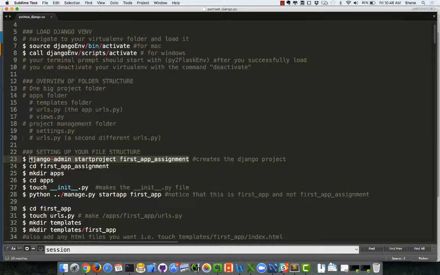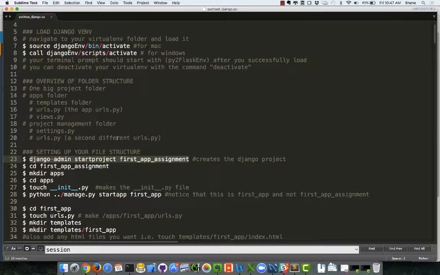Now for what you guys are doing, you're going to make one project and put just one assignment inside. And when you make a new assignment, you'll make another project and put another assignment inside. It's a little simpler when you do it this way. Later on, towards the end of the course, as you get more familiar with Django, if you want to explore how to put multiple applications into one project, you can look at that. But because we're doing one big project with one little assignment inside, that's partly why this file structure is so complicated.